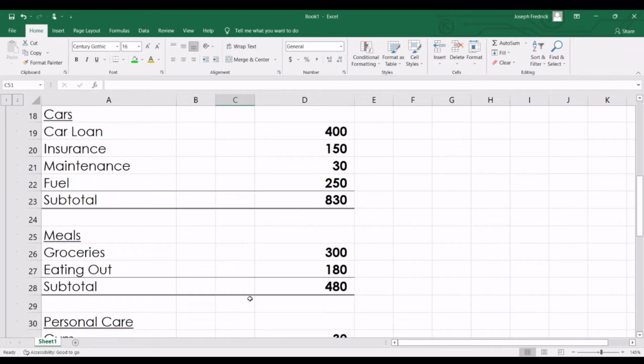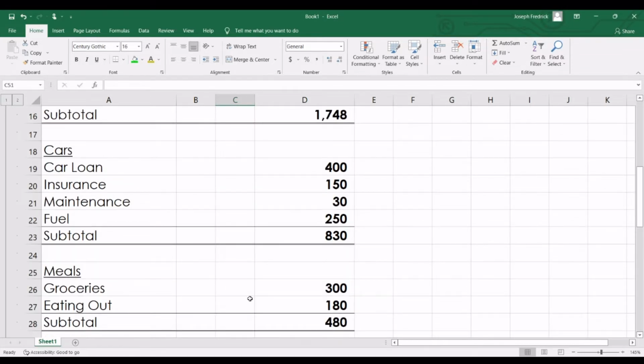The next category is cars. We've got our car payment, car insurance, maintenance on the vehicle. This would be things like oil changes or other variable expenses related to your vehicle, car wash, that kind of stuff. Fuel, again, another variable expense. Take an average of 3 or 4 months, get a good idea of how much you're spending each month. Factor in if you've got an abnormal month where you did a lot of driving that's not your normal.